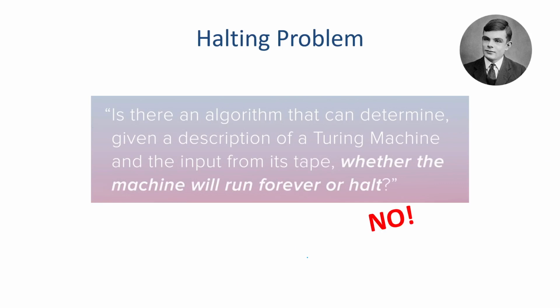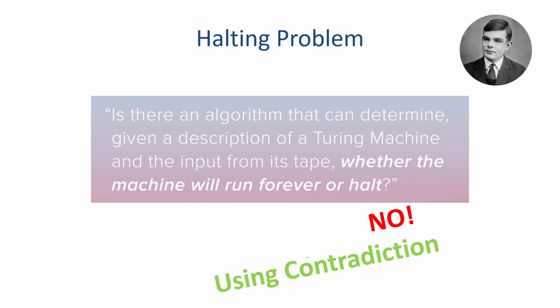Cool. Now, the answer for that problem is actually no. This is called the halting problem. The problem before was the decision problem. This is kind of like just another way of asking it. And the answer is actually no. But the interesting part isn't the yes or no. Of course, that's interesting, but how can we prove that it's not the case? We're going to be using contradiction. So let's go ahead and prove that.